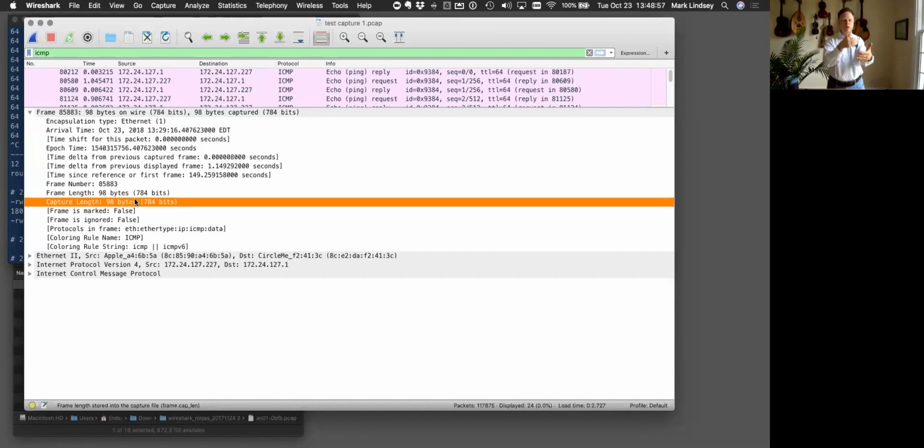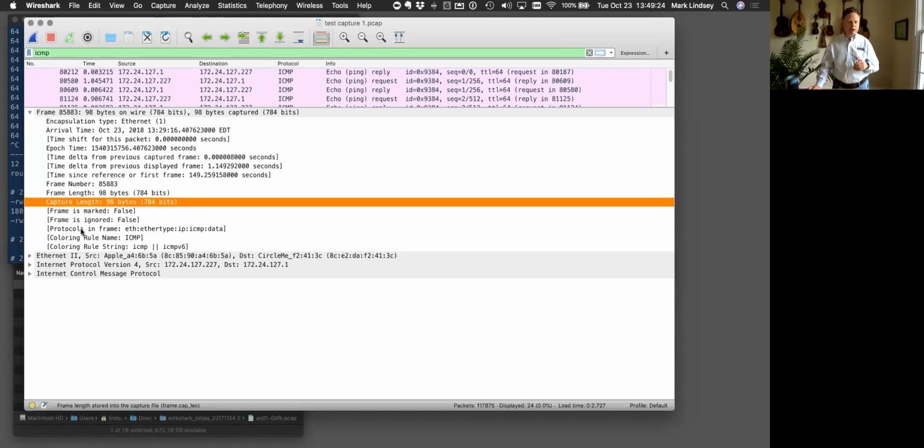So 64 bytes was plenty to get the IP and TCP headers, which was what tcpdump was made for, troubleshooting. You can tell tcpdump, if you're using that tool on the command line, how much to capture. By default, Wireshark and its cousin command line utility tshark are going to capture the entire frame. That's why we have the capture length, to record how much of the data was actually recorded.